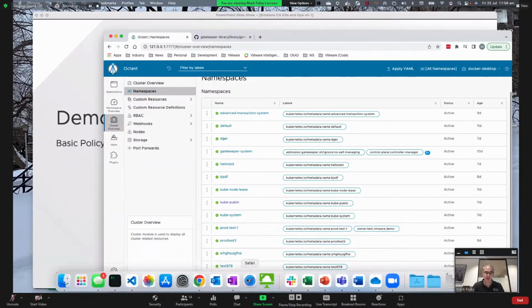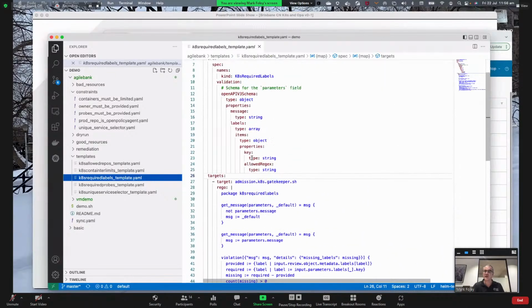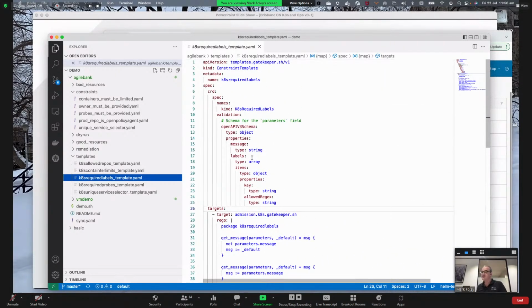So let's have a look at that constraint template now. Let's see if I can find it. Yep, here's my template. As I said, I've already applied this, and this is a slightly more complex template. It's doing a few different things, but again, similar sort of thing. It can be applied to any object. It takes a few parameters. It asks for a message: if this constraint gets violated, what message do you want to give the user? It also asks for an array of objects, and those objects are going to be the key, so what label we want, and also a regex expression. That regex defines the format of a label, because I basically want a URL definition of the owner.